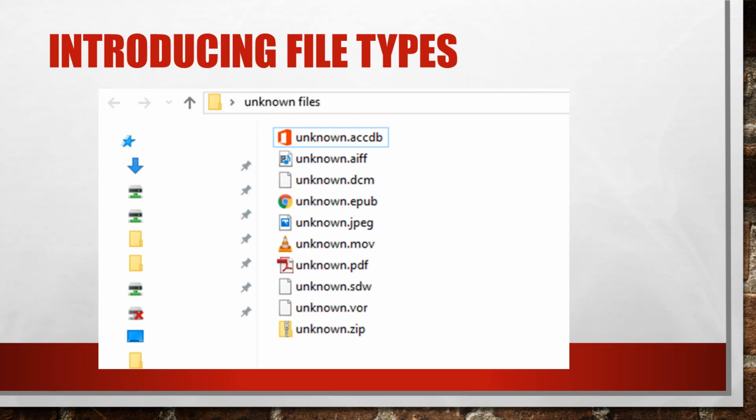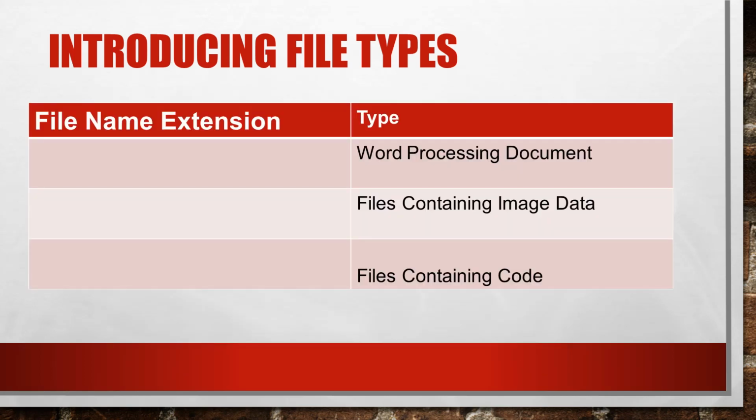Right? So you see here, we have a list, and when we see .zip, we know that that file is a set of compressed files. JPG, we know that it's a photo. ACCDB, we know that it's a database file accessed by Microsoft Access, right?